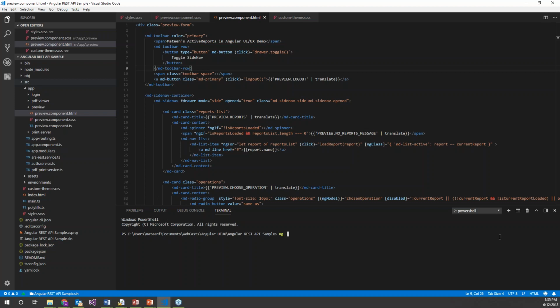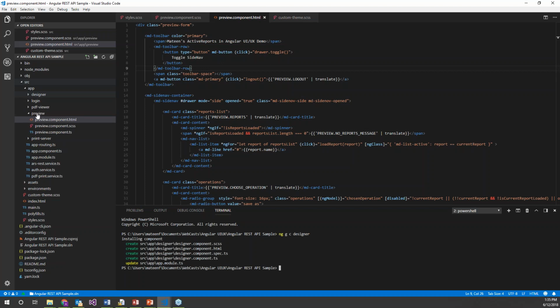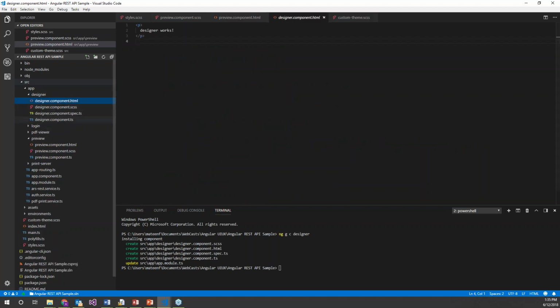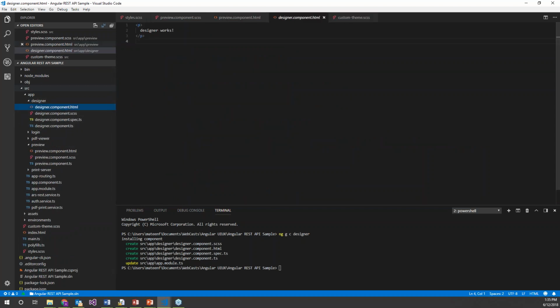So we'll just say G for generate, C for component, and name it designer. And that should create a component here for us and put it right here in the app. So here we go. The designer component is created. Now, if we look at the HTML, all it basically shows is that the designer is created and it works. Doesn't really give a lot of functionality, but we're going to fix that.